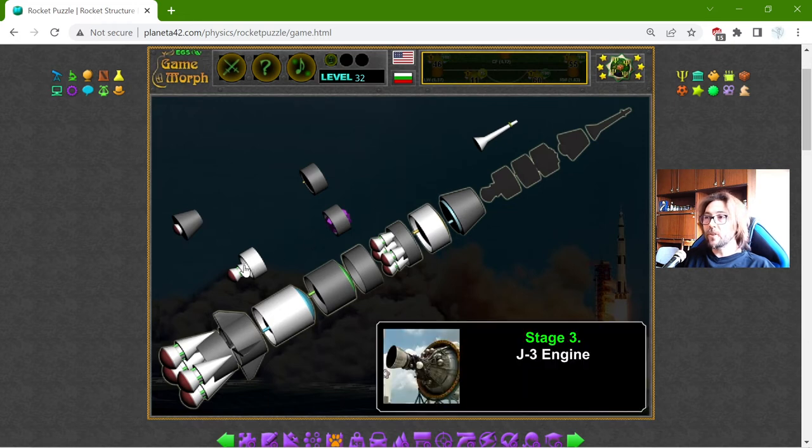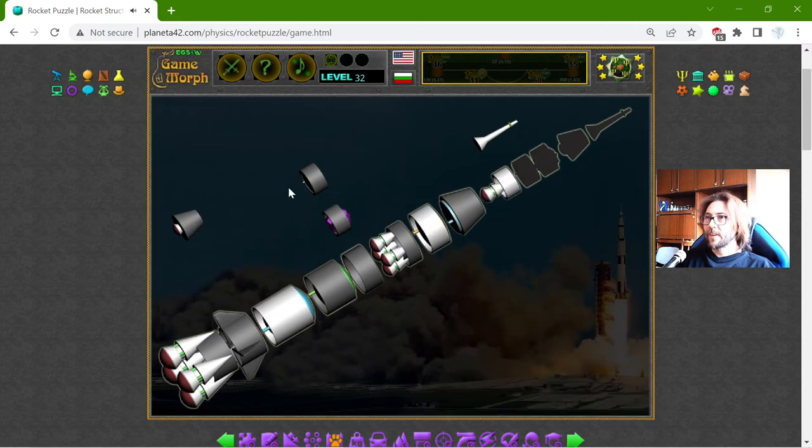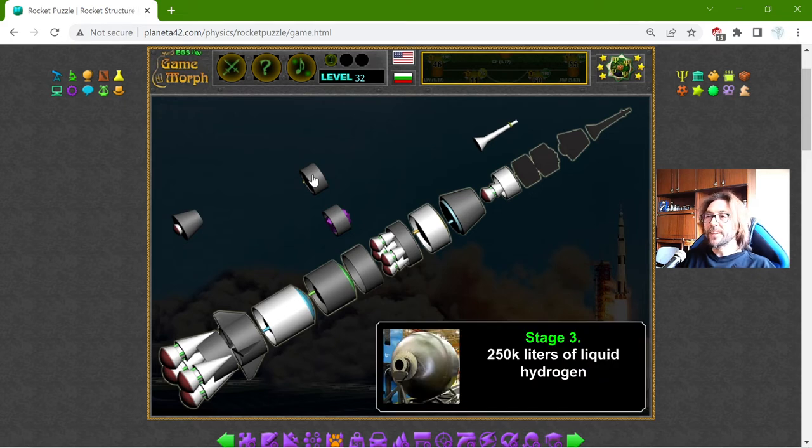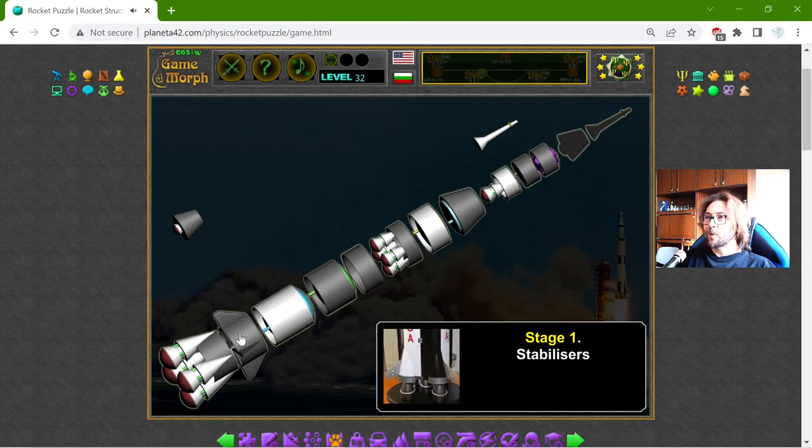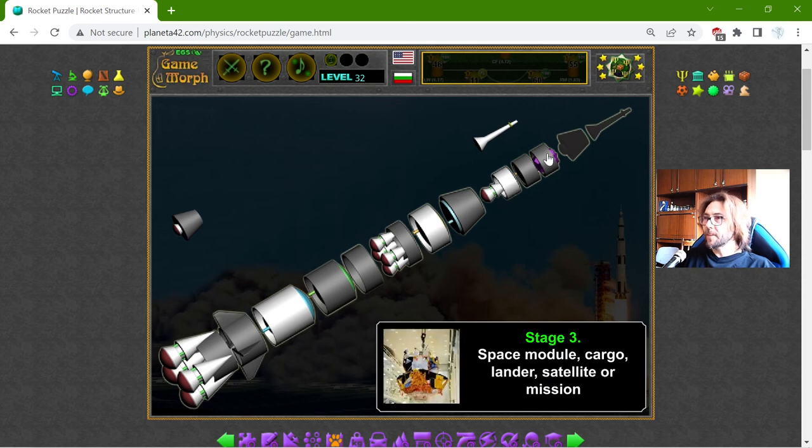And then we have the stage 3 J3 engine. It's a small one, but again it will need fuel. And that is 250,000 liters of liquid hydrogen, and that should be it. In the third stage, I have the space module. This is the place where space dudes can put cargo, lander, satellite, or other things that are needed for the rocket mission. And compared to the other sections of the rocket, it is a pretty small compartment.